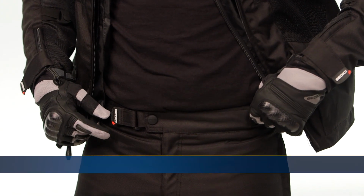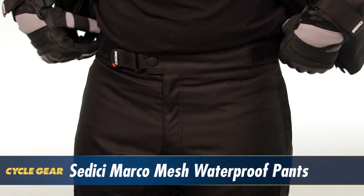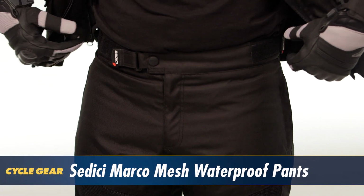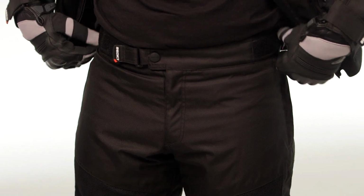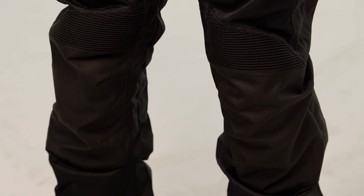Now the pants, very simple entry here on the pants. You do have a Velcro strap here at the top, and it's got a button and zipper main entry. You have some adjustments at the waist. Again, Velcro there, very easy to manipulate. And as you work your way down, you're gonna find more mesh, some touches of reflectivity throughout the entirety of the pants. And at the bottom of the cuff, that's where you're gonna find a zipper and Velcro main entry.